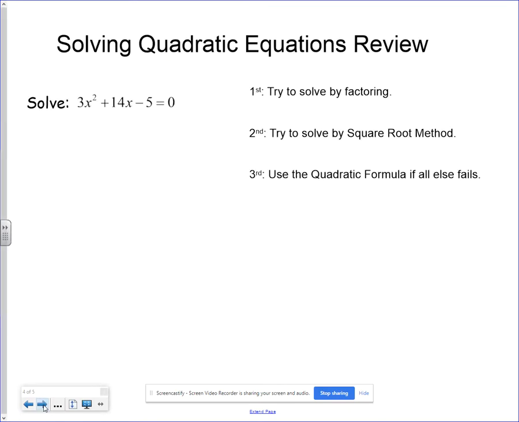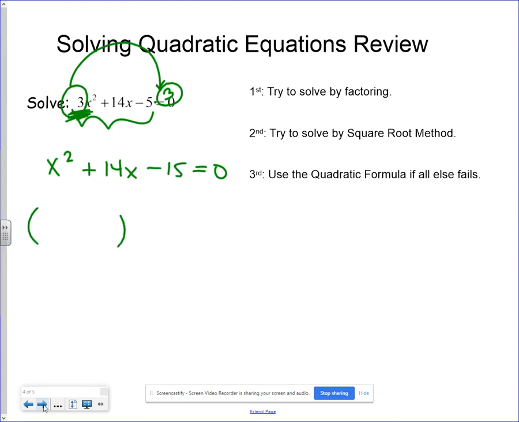All right, let's do one last example. We should always, when we've got a quadratic equation, try to solve by factoring first if we can. So, can this side be factored? Well, I don't have a leading coefficient of 1. My leading coefficient is 3. So if I want to factor this, I'm going to try the slip and slide method. The slip and slide method is you take the 3, you slip it to the back, you multiply by the last number, which is -5. That gives me -15.